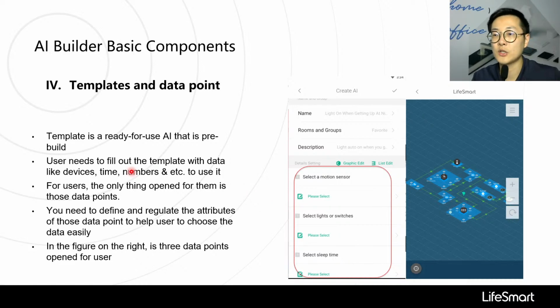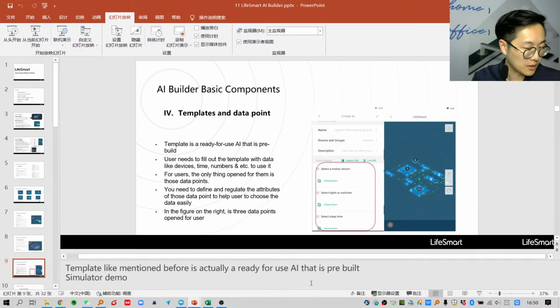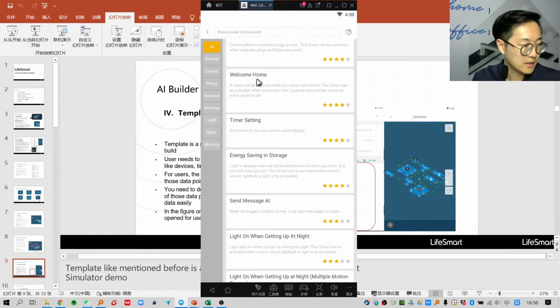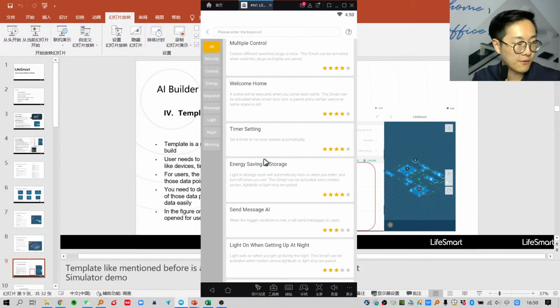So a template, like mentioned before, is actually a ready-to-use AI that is pre-built by our engineers, like the multiple control template. We can check this again.